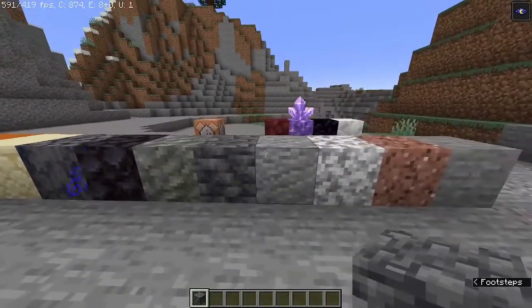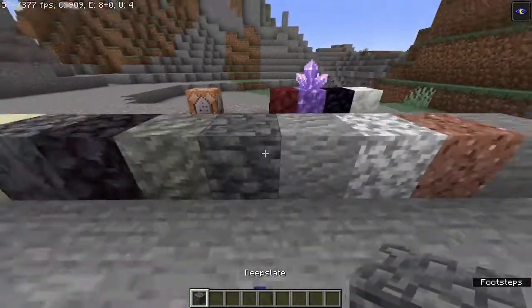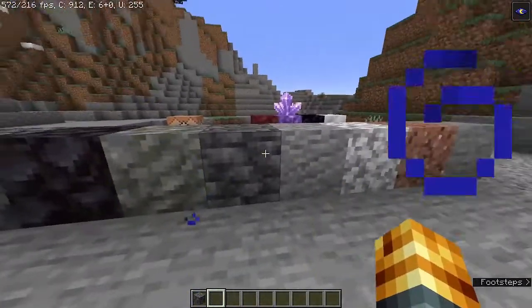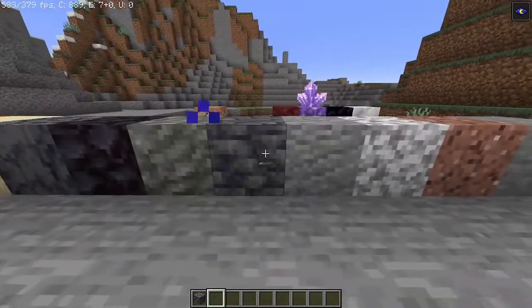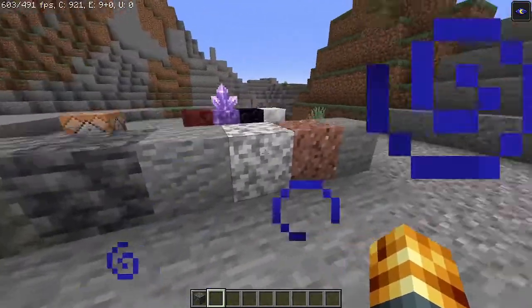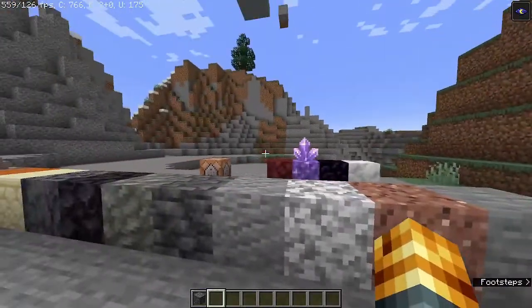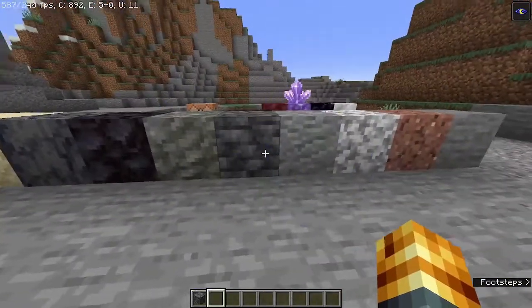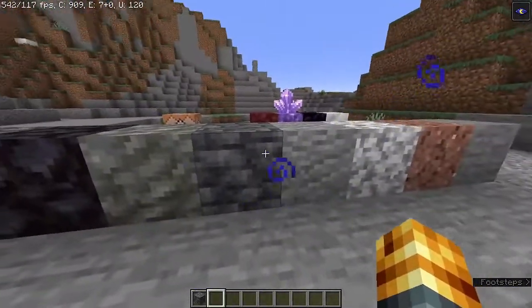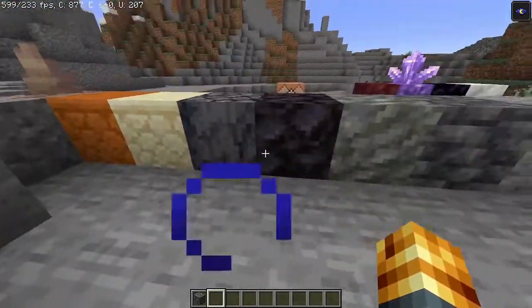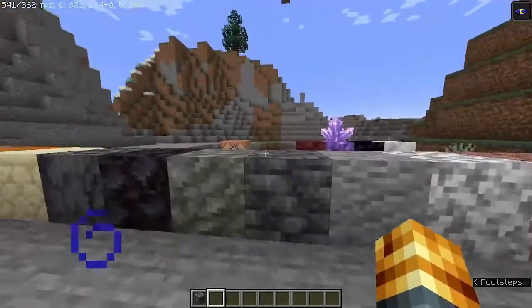Now, Deepslate is not the name of a rock. Now, Deepslate does have the name slate in it, which is a type of rock. However, it doesn't look like slate, so we'll have to classify it in a different way. And considering these are all a type of igneous rock, which means that they were cooled directly from lava, we might say that this was igneous. However, this is really dark, like the blackstone and the basalt, and that means that it's mafic.